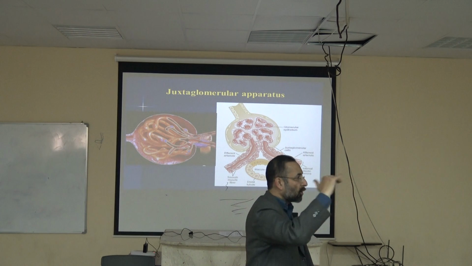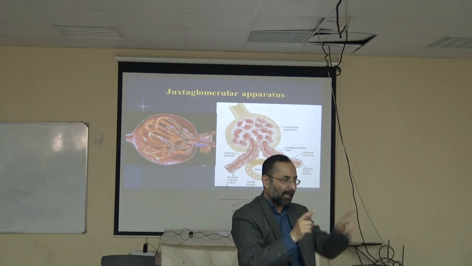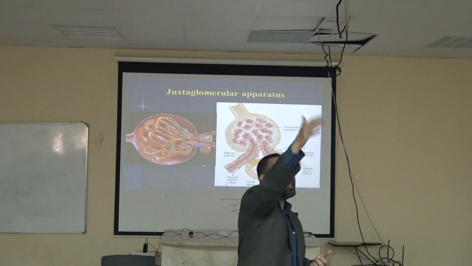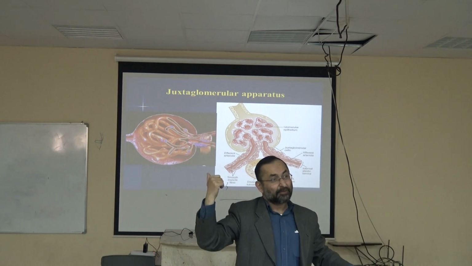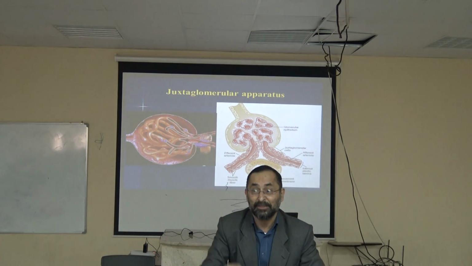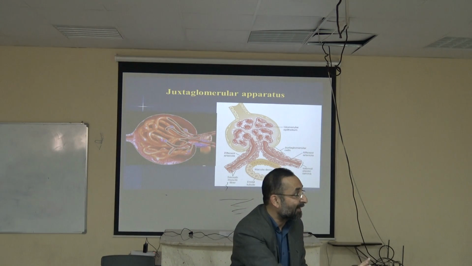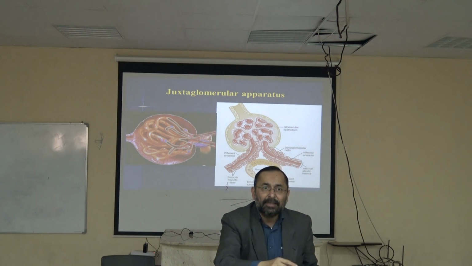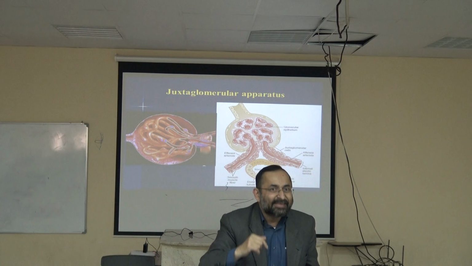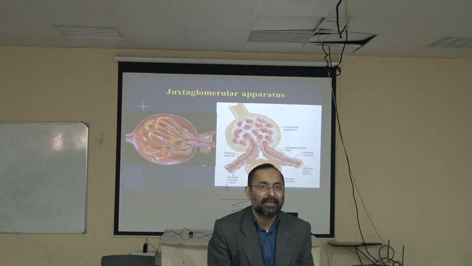Actually, the macula densa is a common station. It can do two things: it can stimulate the smooth muscles and it can stimulate the JG cells. First we talked about the smooth muscles and the afferent mechanism. Now we are talking about the JG cells and the efferent mechanism. Now the macula densa with the low sodium stimulation will send signals to the JG cells.